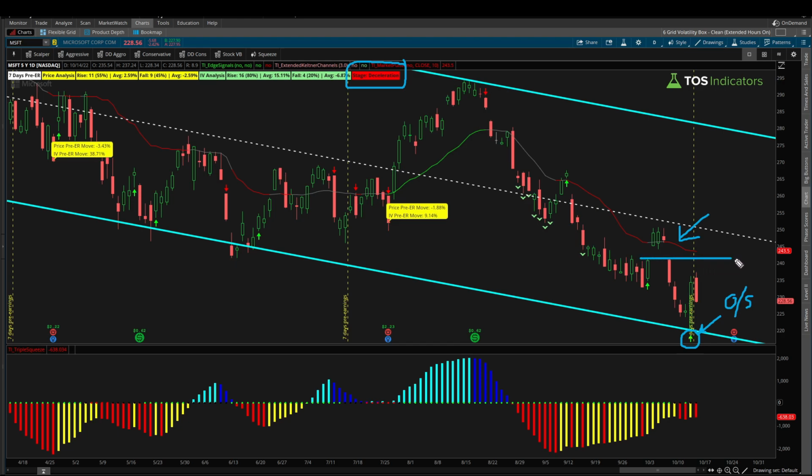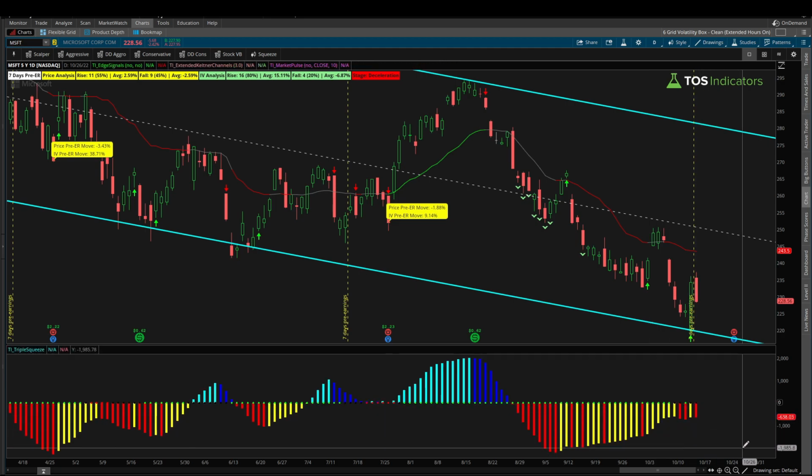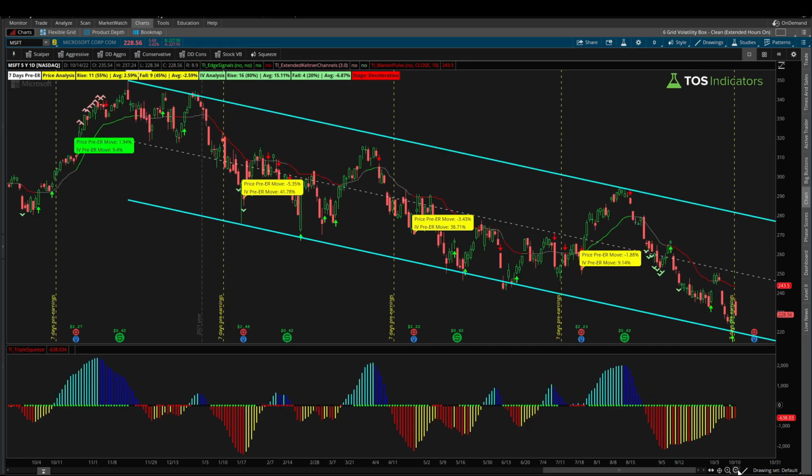We also have an open gap here around that 240 price point. Above it actually is where the actual gap is, between 240 to 245. And this little gap here is what I'm looking to get filled as we head into earnings. The last thing that stands out is a squeeze that's currently forming. This is the aggressive compression squeeze, which so far is looking like it may fire towards the downside, given the histograms are below 0. So those are all of the technical analysis pieces that we have.